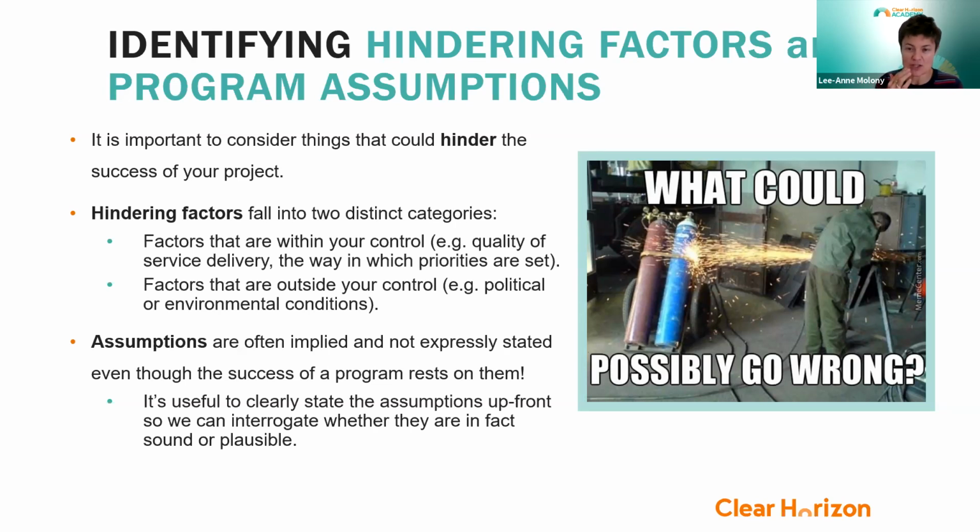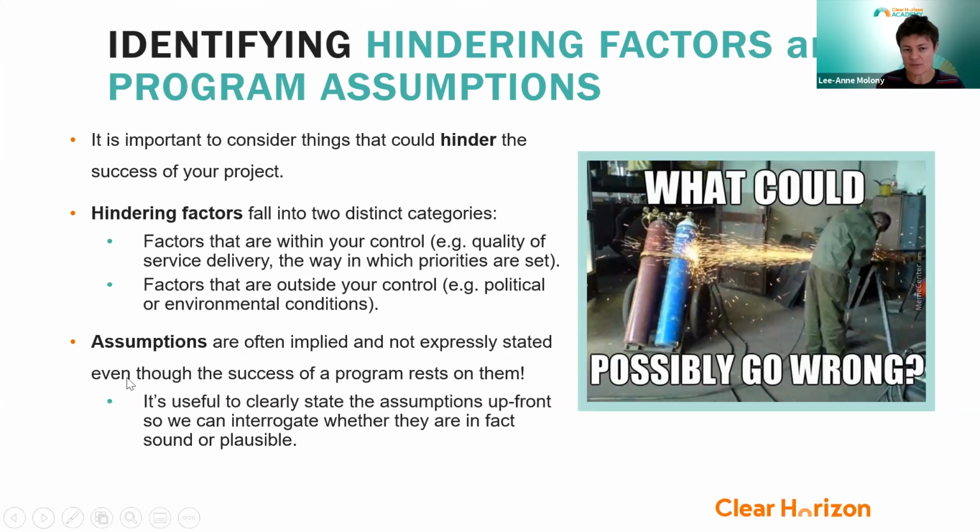It might be you have some assumptions that you feel very comfortable with, you have a lot of evidence for them. Going back to the example I was using before, maybe you've worked with those landholder groups or those farmers before, and you know that they are very keen and would love the opportunity to have their capacity built. That's an example of a robust assumption. It's one you have high confidence in, and for which you have some evidence that it's going to be true. And then for other assumptions we don't have much evidence, or we might have weak confidence in them. Sometimes those are the ones that we want to pay particular attention to when we're monitoring our programs.